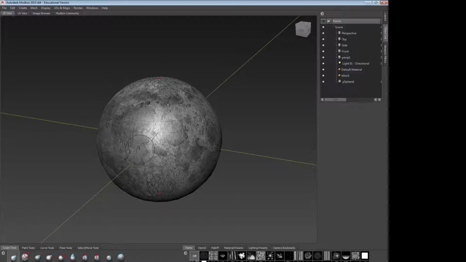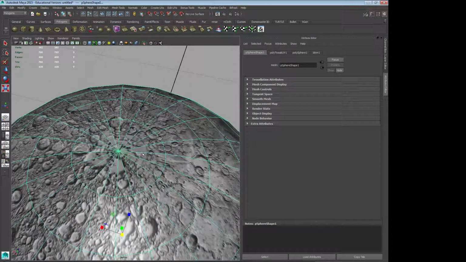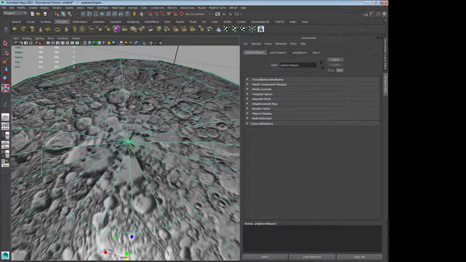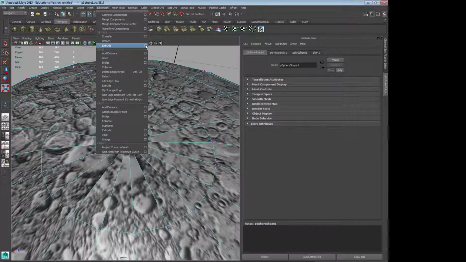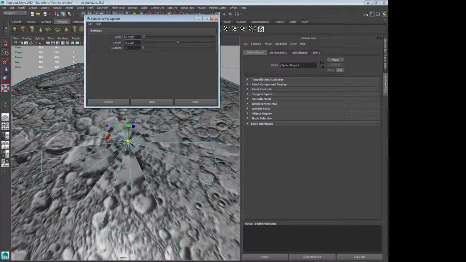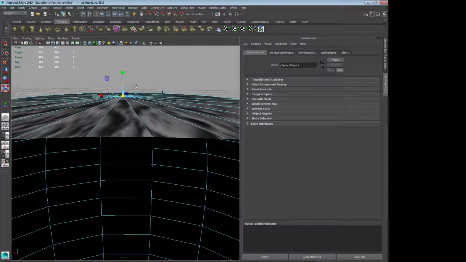I could make some changes to this model that would allow us to not get that valence issue. What Mudbox is actually wanting is for this cap to be gone. There's a couple of different things we could do for that, but the easiest one that I've found is if I just select this single vertex, go to Mesh, Edit Mesh, and then extrude the vertex. I'm going to set all these numbers really low, at 0.005, 0.01, and hit Extrude. I'm going to get a really, really tiny peak here. You see that? And now I can go to Faces, and I could actually just delete that.